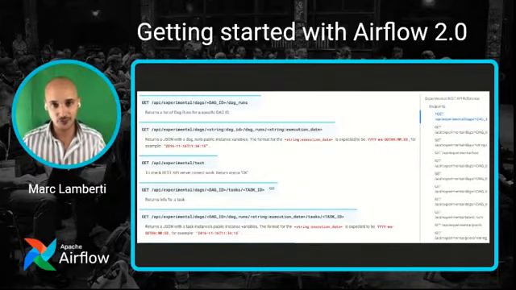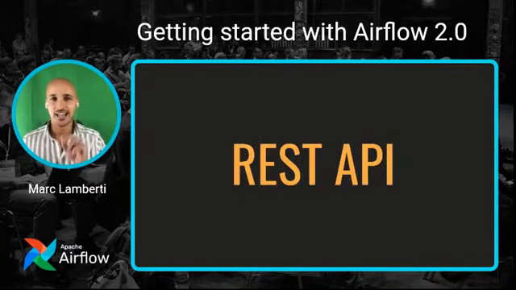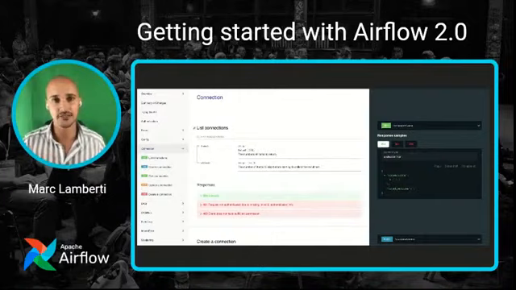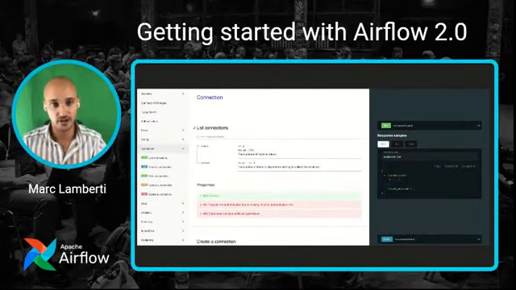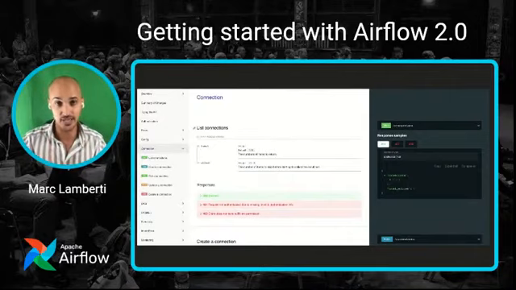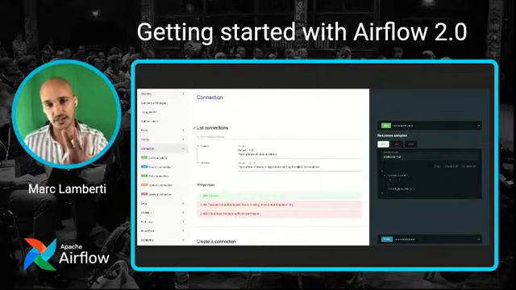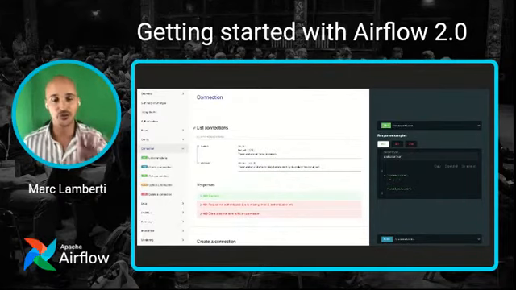Now it's over. In Airflow 2.0, there is a new API, the stable REST API. And I can show you right now that this, from the documentation, is really different. It is a huge improvement over the experimental API. As you can see right now, the documentation is much clearer. You can clearly see all the endpoints you have, and you can pretty much interact with all the components of Airflow, such as connections, variables, or DAGs, and more importantly, most of the endpoints have CRUD operations.